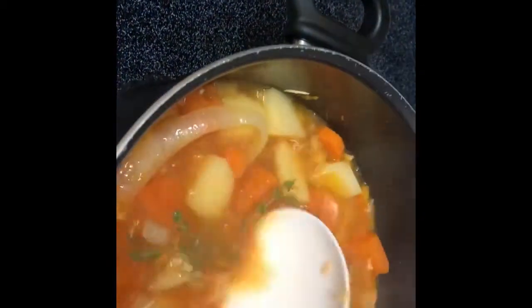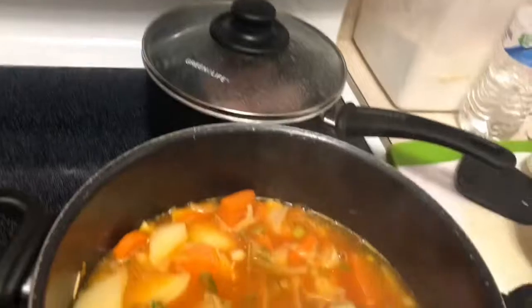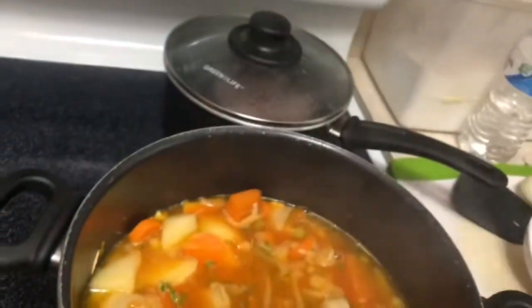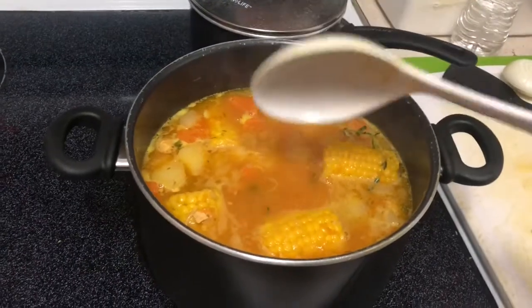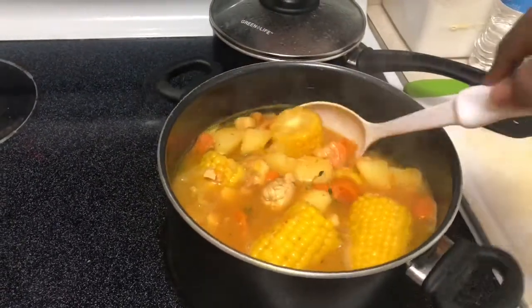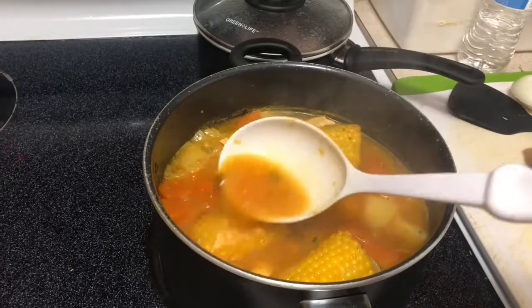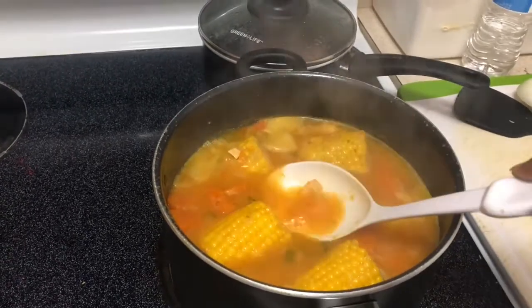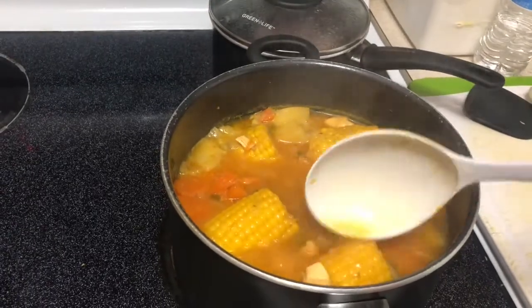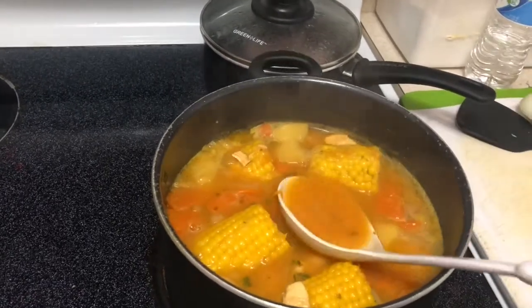You can see. Next I'm adding the chicken flavor soup mix, or if you have the chicken noodle mix, I think it is, you just add it in. So I added the corn, but you know what, guys, what I forgot to make? The dumpling. And then after that, soup is done. I don't know if I'm gonna make the dumpling because that takes a little time. It's just flour. If you want to make it, it's flour, water, and a little salt, or you can probably add a little sugar to it as well.